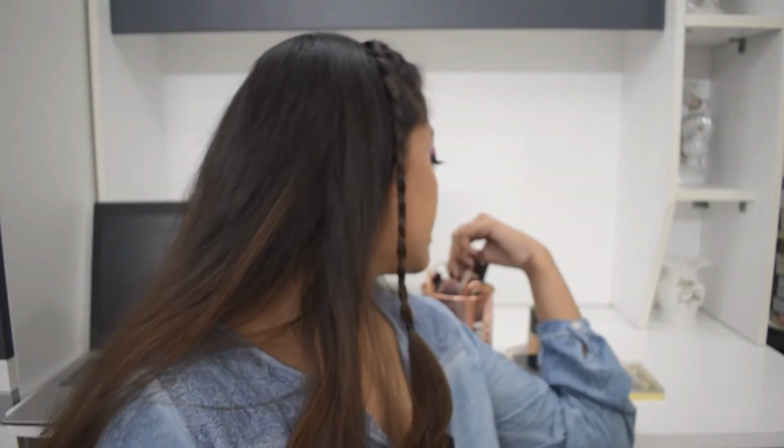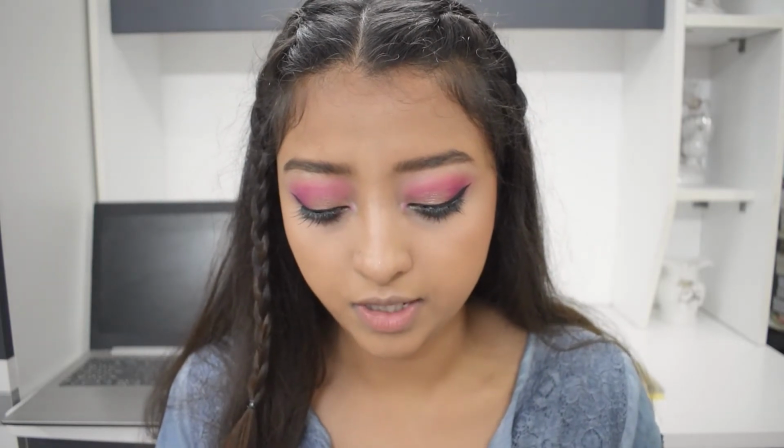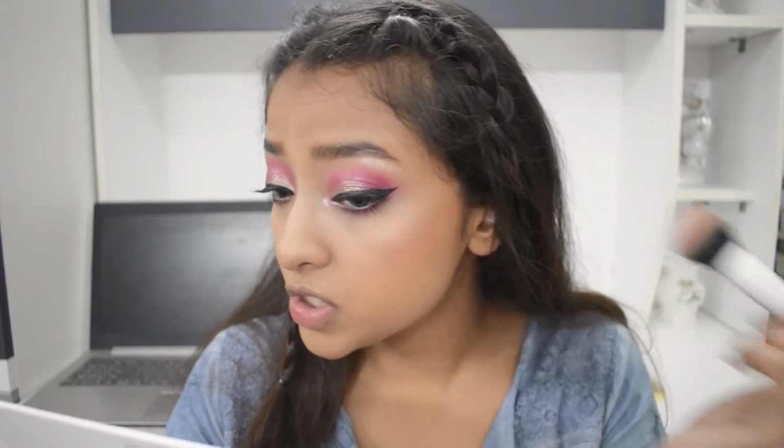And to apply this, I'm going to be using this brush from Crown Brushes. This is again what I got from BoxyCharm, and I feel like this brush works the best with this blush palette. And I'm just going to apply it on my cheeks.